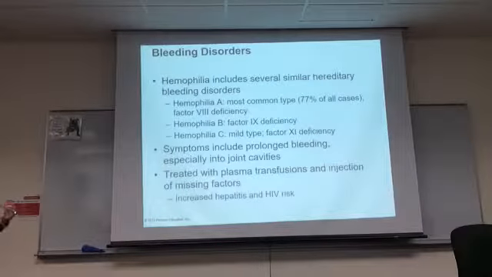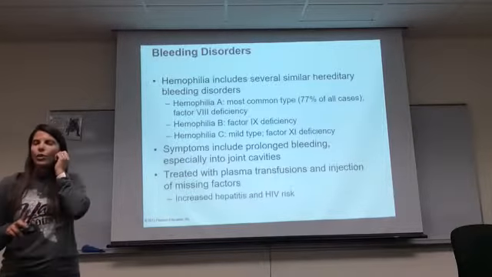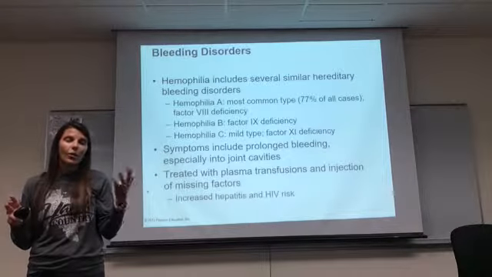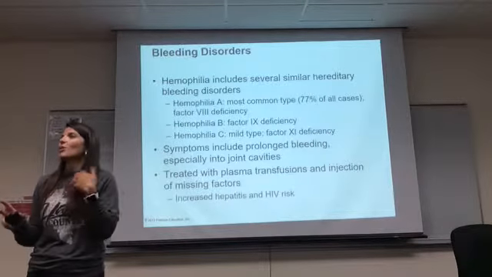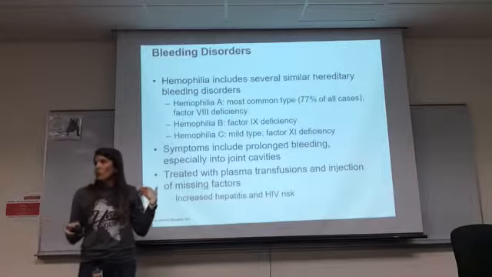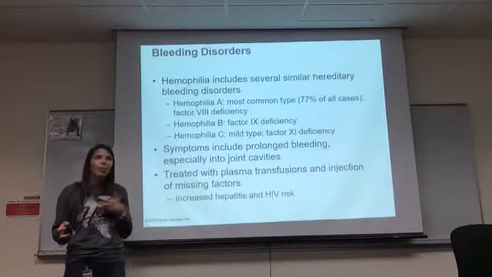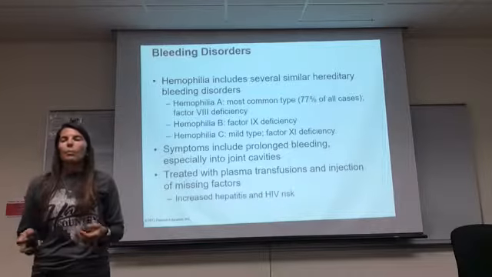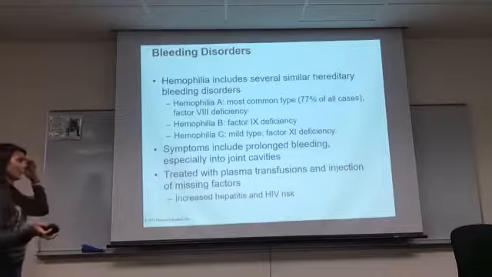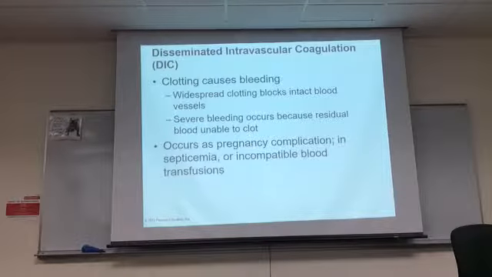Hemophilia is where you're missing a specific protein that allows for clotting, a protein factor, a clotting factor. So there's 12 factors. If you're missing factor 7, and we know that that's the one you're missing, we can just give you factor 7 and treat your hemophilia. This, in the old days, would cause people to die. They would get a paper cut and it would just bleed for hours. A paper cut wouldn't kill them, but a larger cut would have, just so that we're on the same page. You didn't just paper cut somebody and then they die.